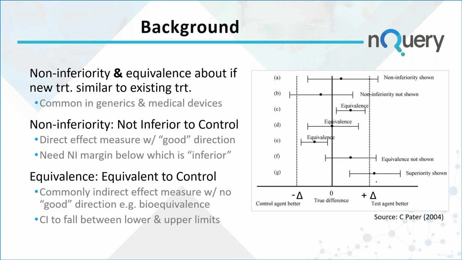But in this case of non-inferiority and equivalence testing, we're looking at a very different hypothesis, which is, instead of evaluating whether our drug is better, we simply want to evaluate that either it is no worse, by a certain degree, than the pre-existing standard of care or treatment, or that it is actually equal or equivalent to some pre-existing treatment.